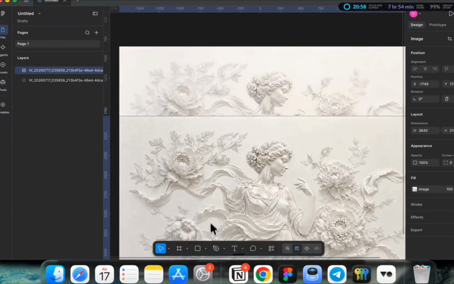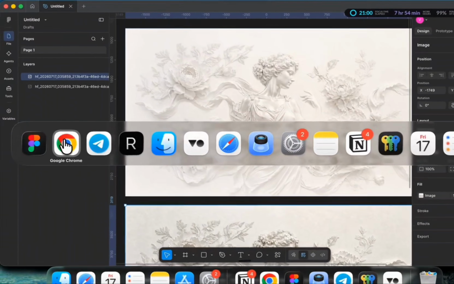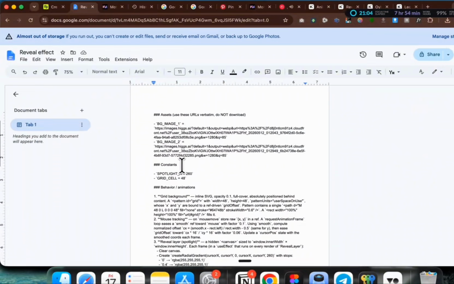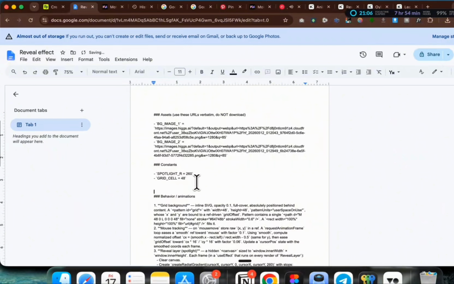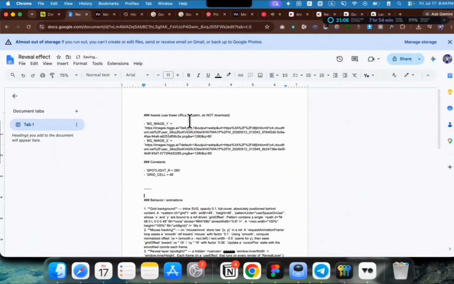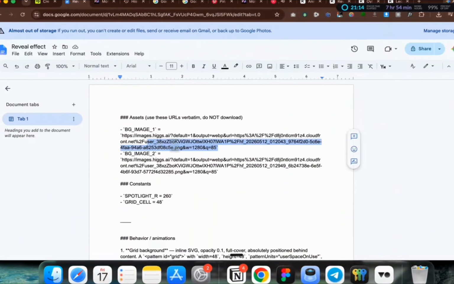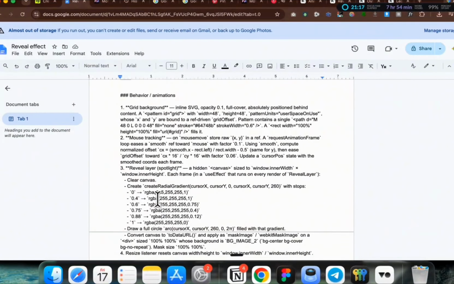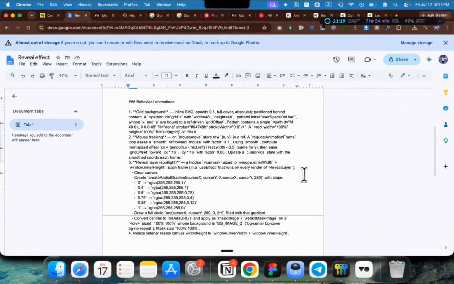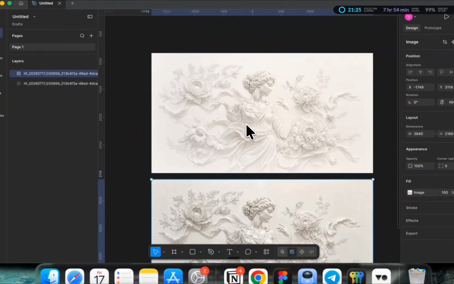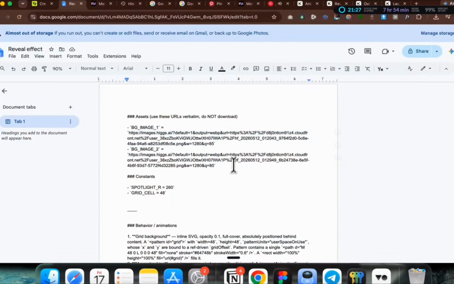So now that we have two distinct images, there is a simple prompt for creating this mask reveal effect. The first part of this prompt, let's say until this, just screenshot it and send it to the AI in case I forget to add it into the description. Basically, these are the links to your projects, or it can be local files. And the second part of the prompt is how the reveal effect works. Just screenshot it. Now I'm going to just download both of these images and upload them to the prompt.